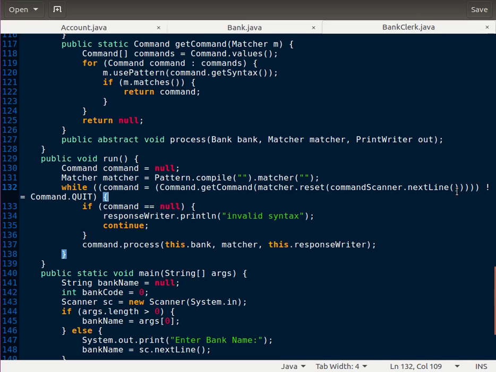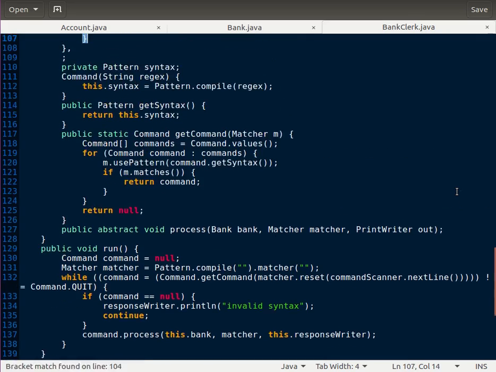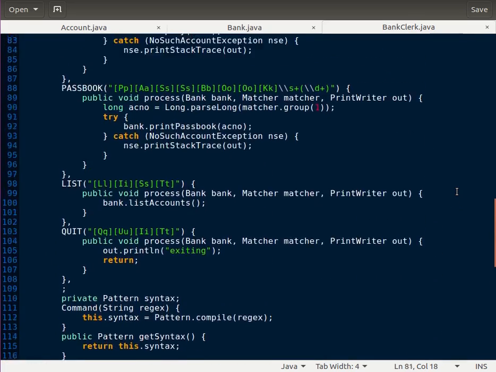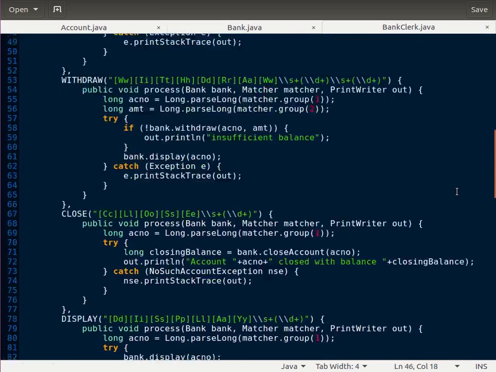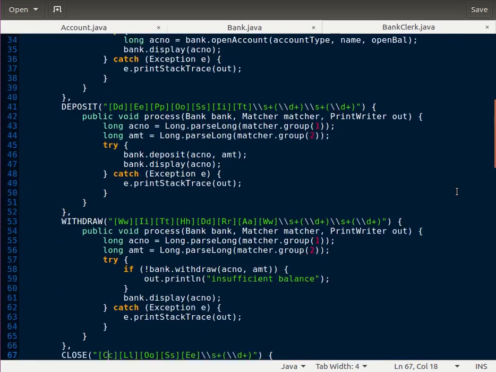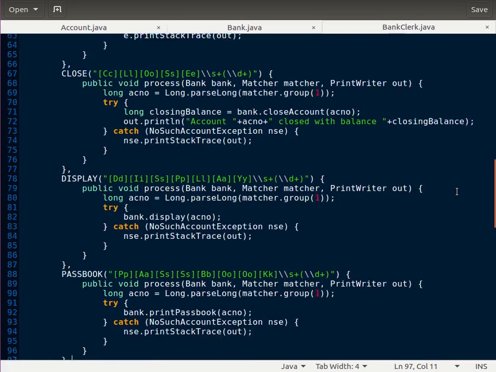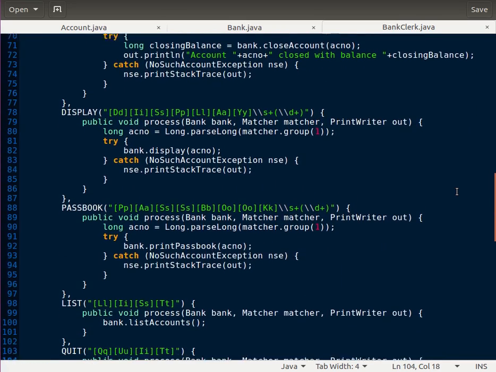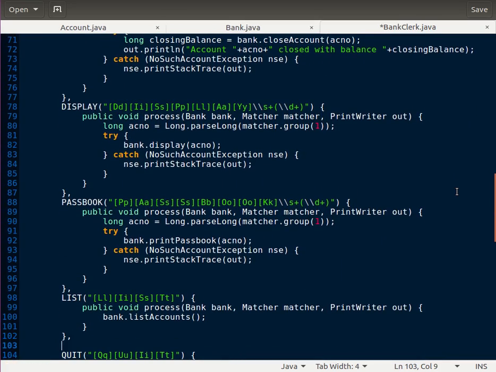Okay, this is bank clerk. What's the change? Adding one more command. Okay, acha. So in these commands which we have in the list, let's add save here.